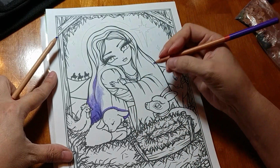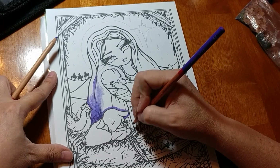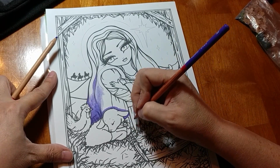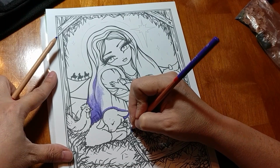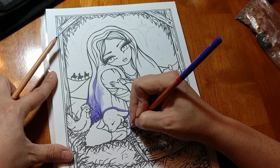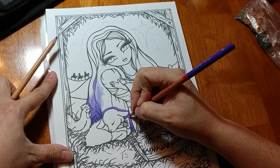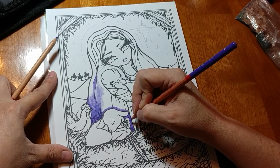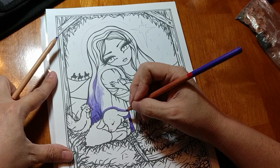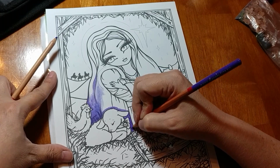This, I'm not quite sure what that is. I think that's some more of her outfit. What I'm going to do is go ahead and do it all dark, because this is over the top, so this would be darker. Or this is underneath this. This is over the top of this. Okay, I think I said that backwards, and I sure don't need to mix you up.